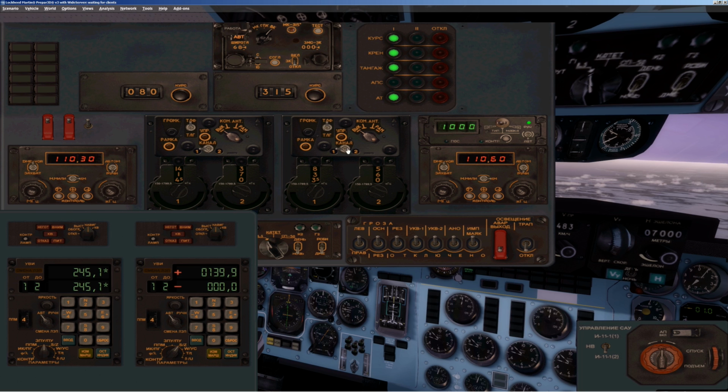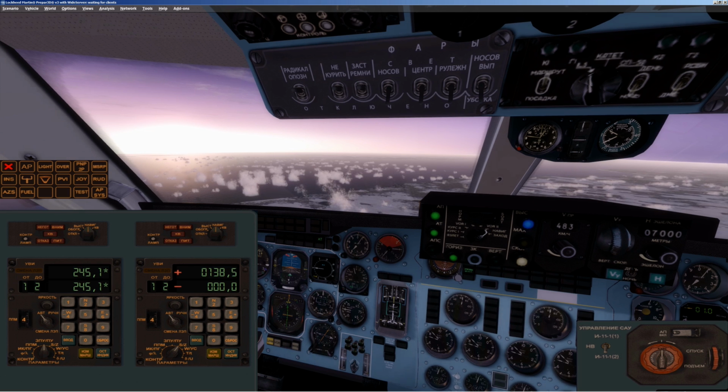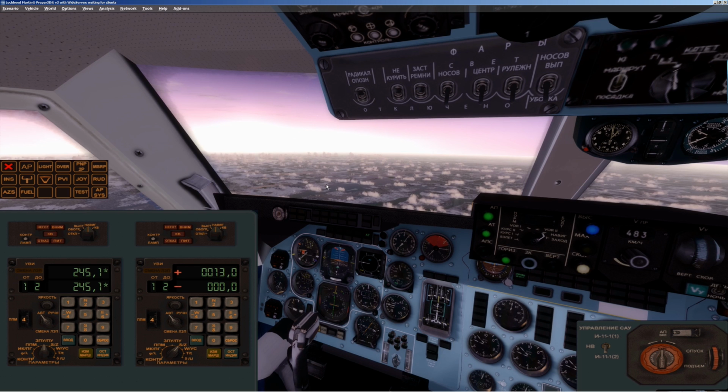Then I close the overhead and continue the flight. We are finishing the current course line.